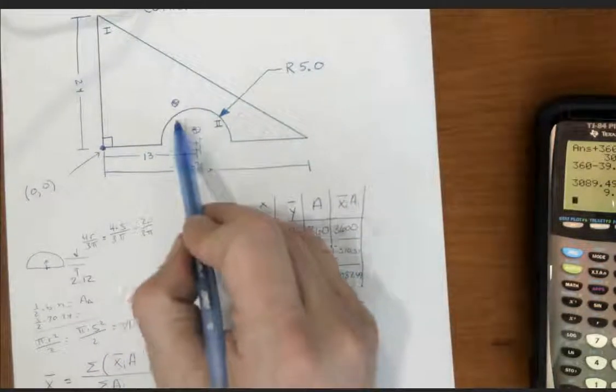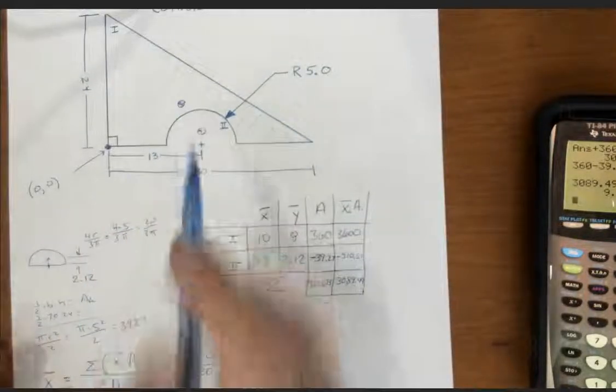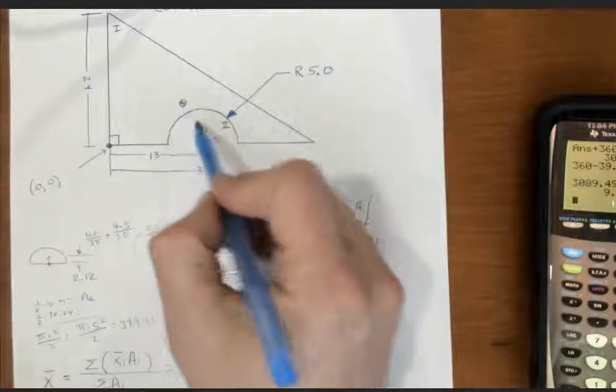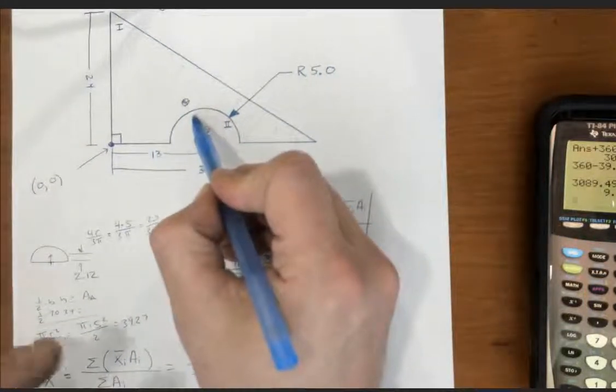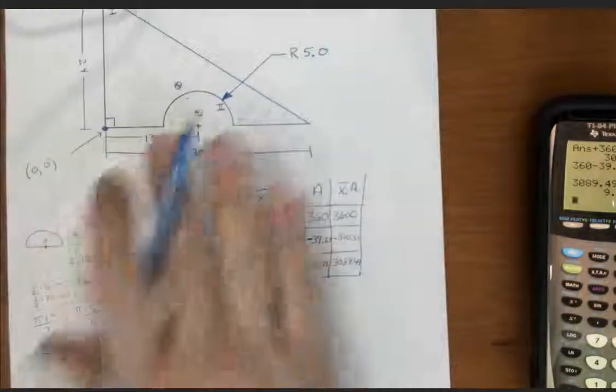But the amount of removal, or the amount of area that this represents, is not as big as that one, so they shouldn't have equal weight. So we don't just do a straight average, just average the x-coordinates, average the y's, because we'd always be kind of right in the middle, but that's not what happens. Our centroid shouldn't be here. Okay, so we'll come back and talk about that.